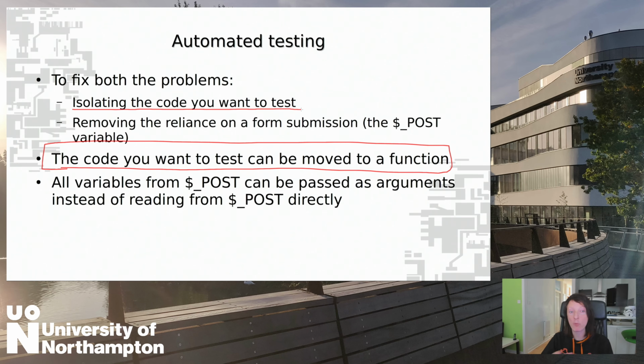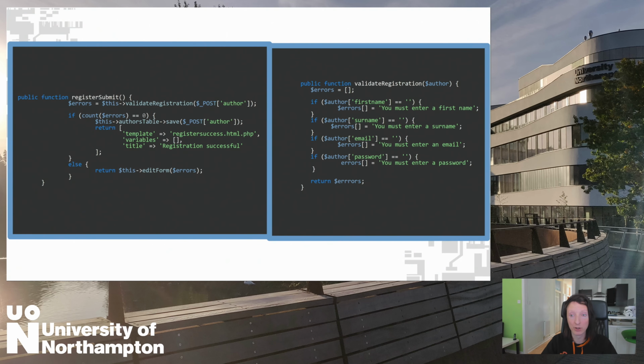And regardless of how you'd normally access that through the website, even if you had to normally be logged in and you'd normally have to have gone through a checkout process and added things to your basket and so on, we can ignore that and go straight to running the function that is doing the task that we want to test. We also then need to remove the reliance on a form submission. So the $_POST variable, we can easily avoid using $_POST by just making that an argument or a class variable rather than directly relying on $_POST or $_GET. So let's imagine we wanted to test the validation logic was correct.